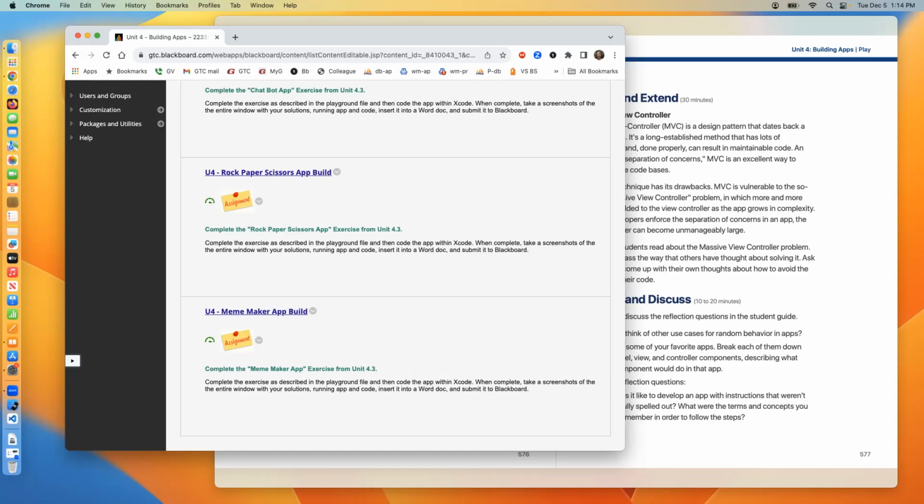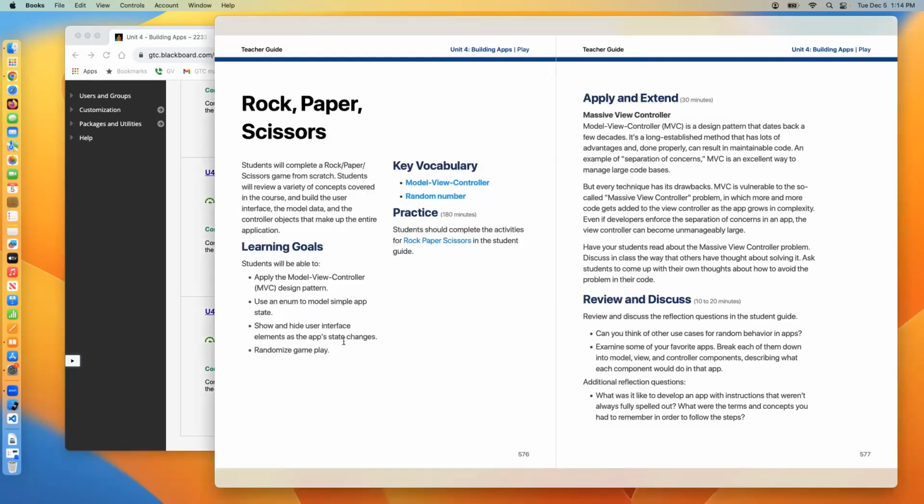And you can see up on my screen, we are going to be working on first the rock, paper, scissors app, and then time permitting, hopefully we can also work on the meme maker and get these both done and working today before we go. That's ambitious, but we will give it the old college try, as they say. Let's flip directly over to that app here in the book.